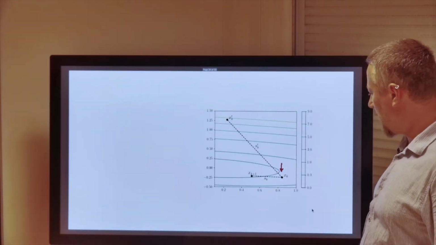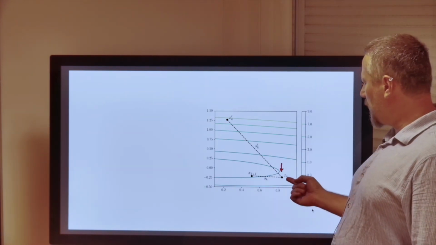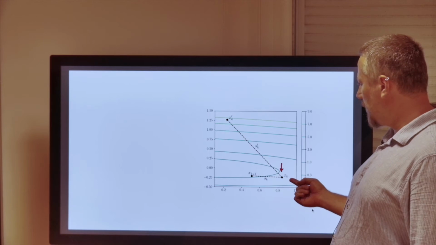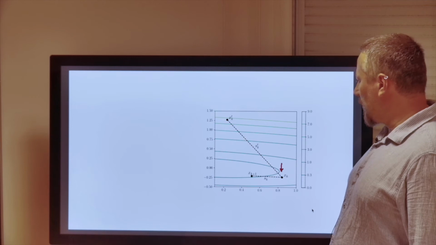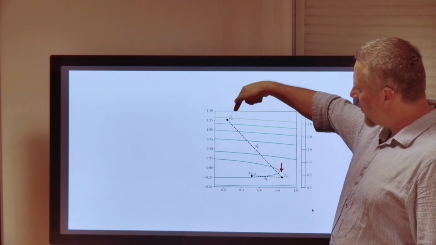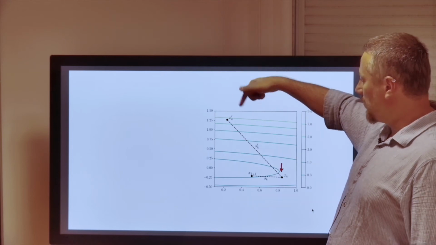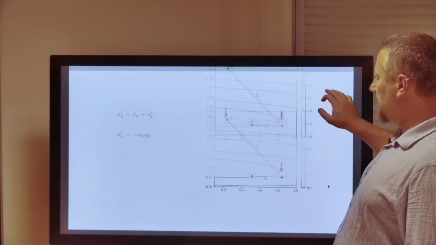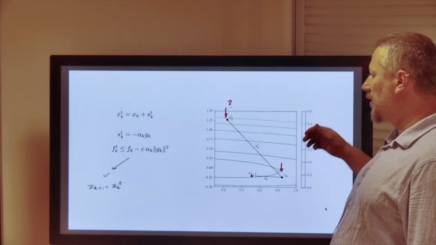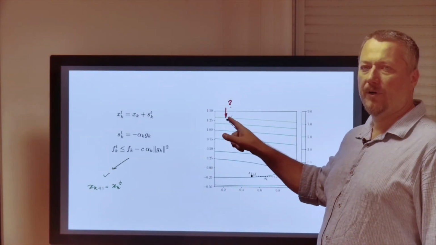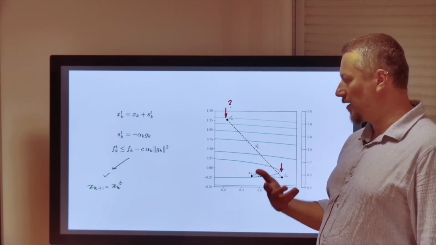So let's look at this picture which explains what we are doing here. We are at point xk, and then we take a gradient step and move to this trial step, but we don't take it yet. We check the Armijo condition, right? If the Armijo condition is satisfied, then okay, we stop at this point and move to the next iteration. So we just take a stochastic gradient descent step.